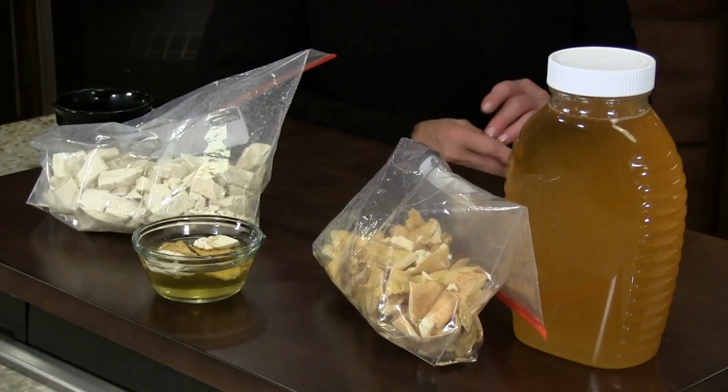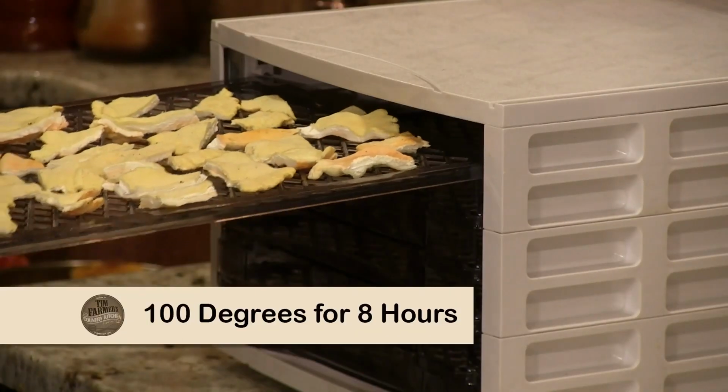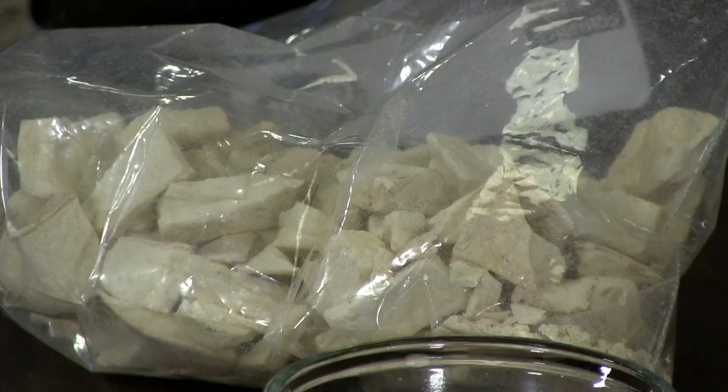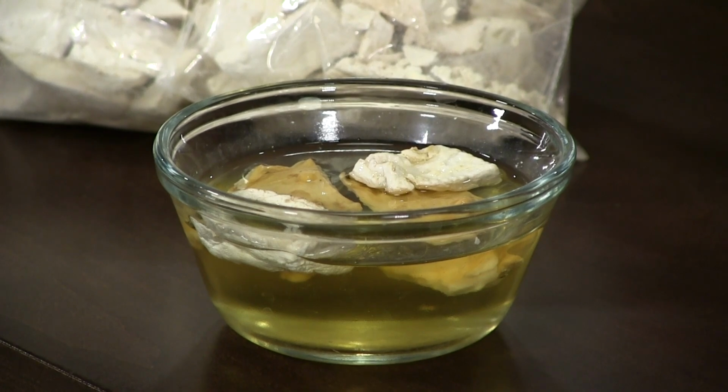These are some that we collected in the fall of last year. We dehydrated them and put them in plastic bags, in a dark, cool area. Six months later, the chicken of the woods were so fragrant, they almost had a fennel, sweet smell. The puffball, which we experimented with, has a really strong smell, not so pleasant, but once you rehydrate them, they have a better taste and smell.